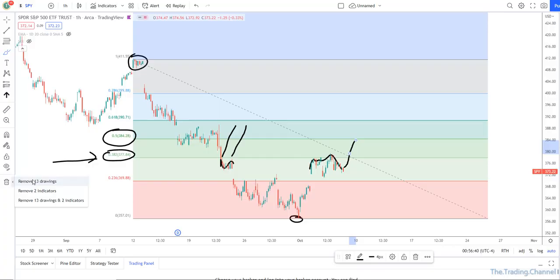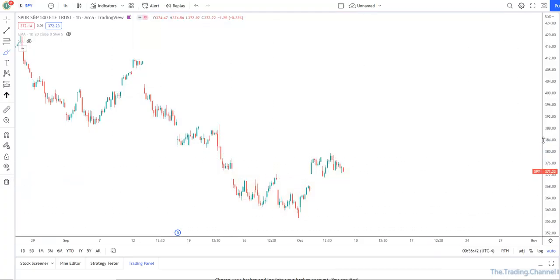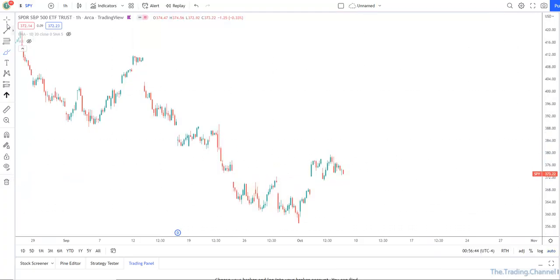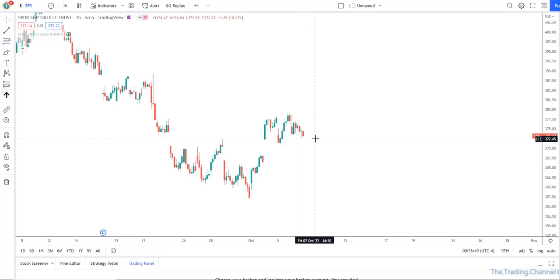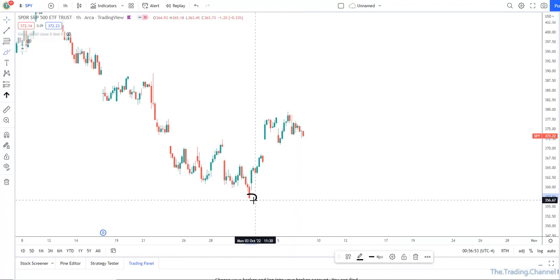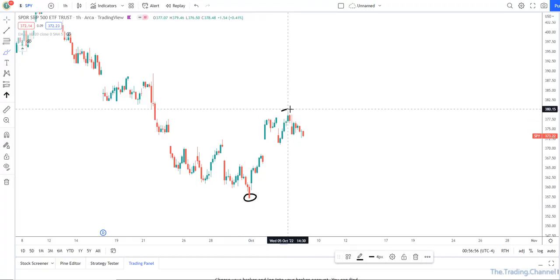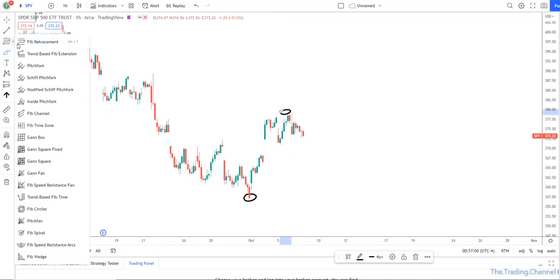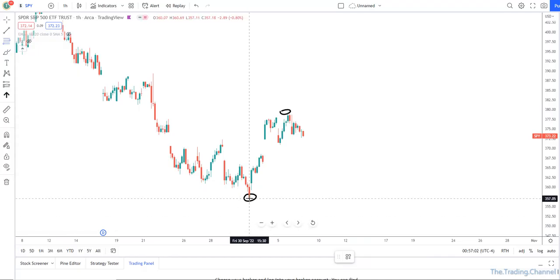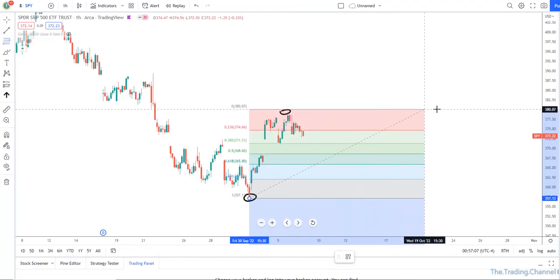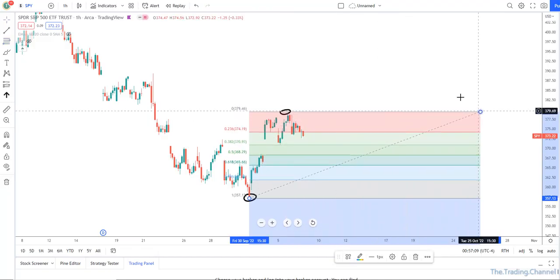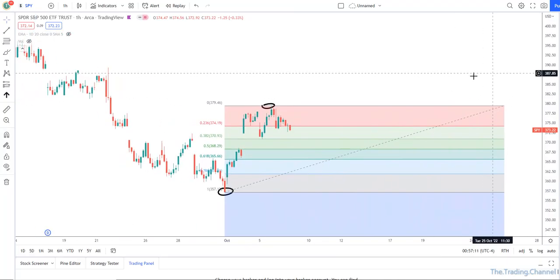Now, alternatively, as of today, we can't really call this the swing high yet because it's still moving. But assuming this is the swing high, I think we have the swing low here today and the swing high here, let's say today. So if I want to find support level, I will just do the same retracement. I will put from the lowest and pull it up to the highest. Extend it further.